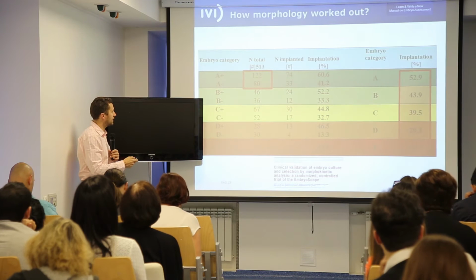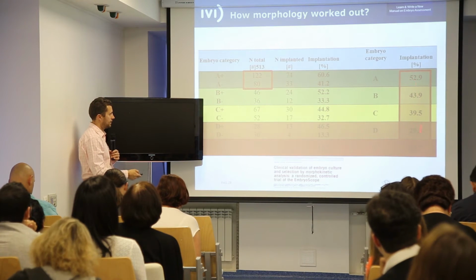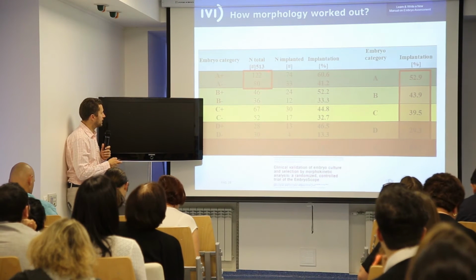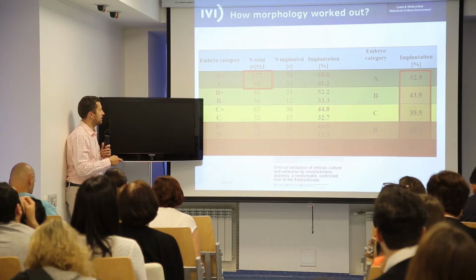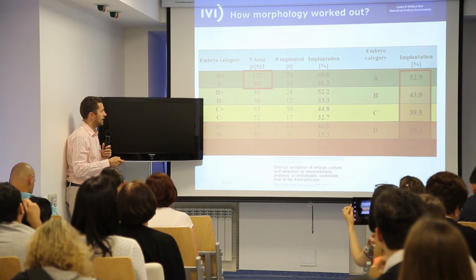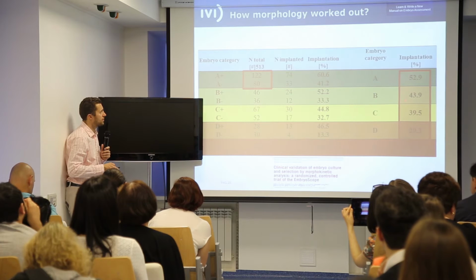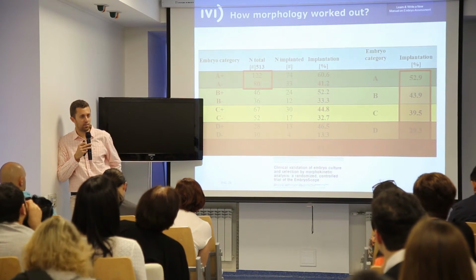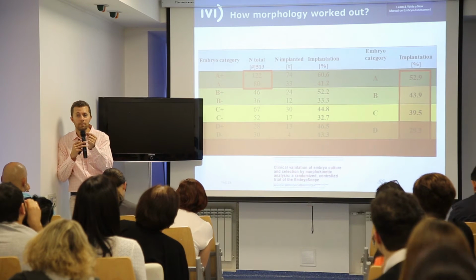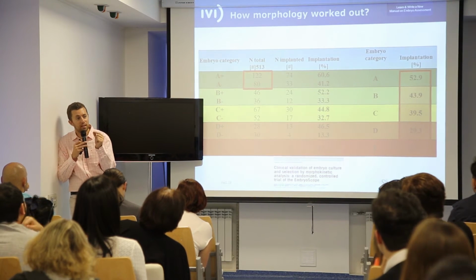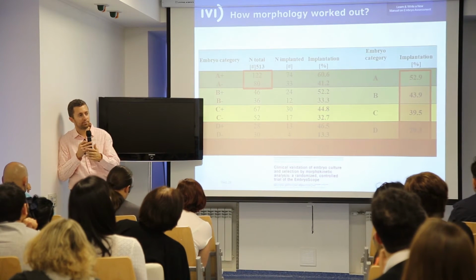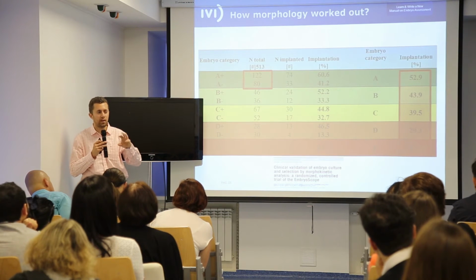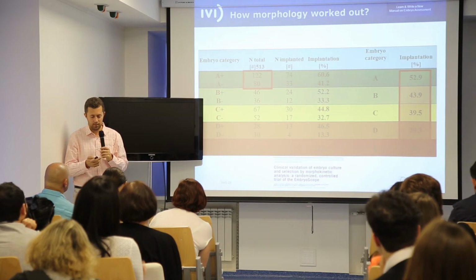If you take a look at the categories of time lapse, these 5 categories, first of all, you see that the distribution of categories is moving towards the best category of morphokinetics because we try to select those. And also, the implantation potential of those embryos is slightly higher than the morphology categories, which means that it looks like we are able to select slightly better, because we are able to select embryos with more implantation potential, okay? This is data for all of you that are skeptical. It is coming from a randomized control trial, so it's a very controlled group of patients.